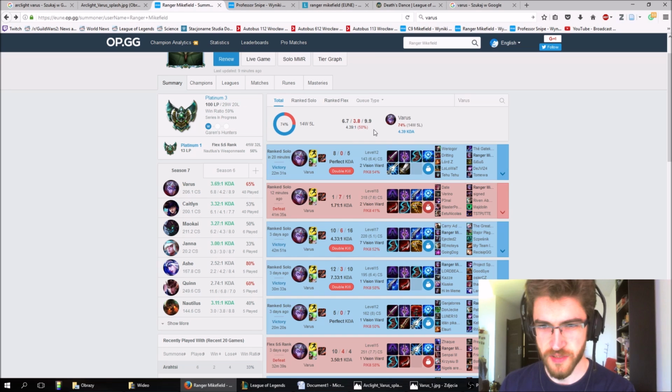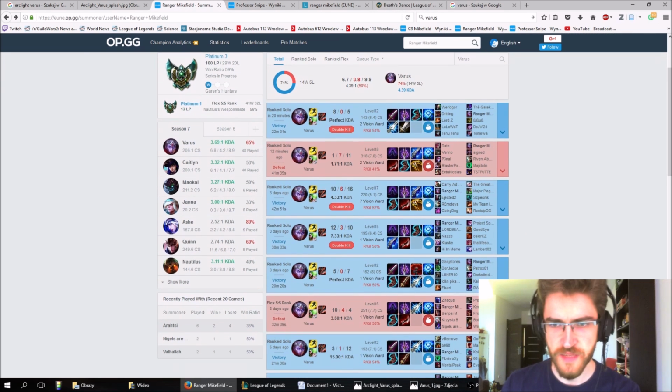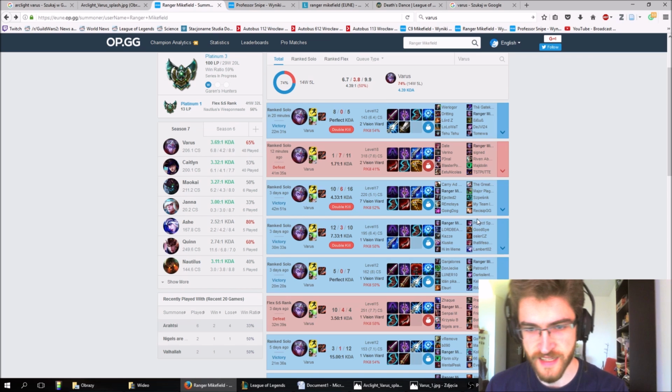My kill contribution is mediocre, but that's because Varus is just a poke champion, so normally you poke and then somebody else gets the kills, like an assassin, like a Katarina for instance, right? That's not always the case. You can also snipe people, but that's the major point of the build. You are just sniping people from a distance. This means that, as you can see, you have a very nice KDA most of the time.